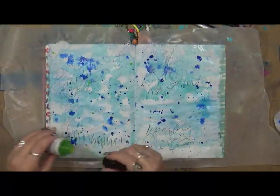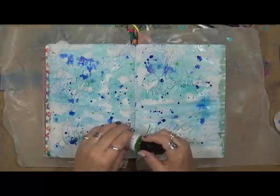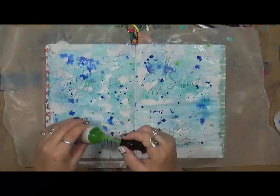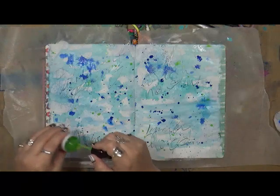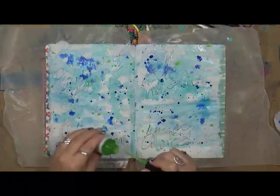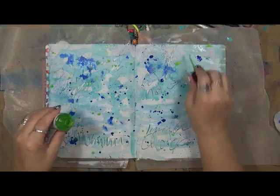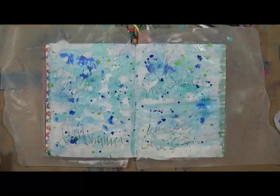Now, this page right now, I am so much happier with this than I was even thinking about with the other one. And that just goes to show that, you know, don't take what you've done as set in stone, because change it. If you're not liking it, change it. All right, time to dry this one up.